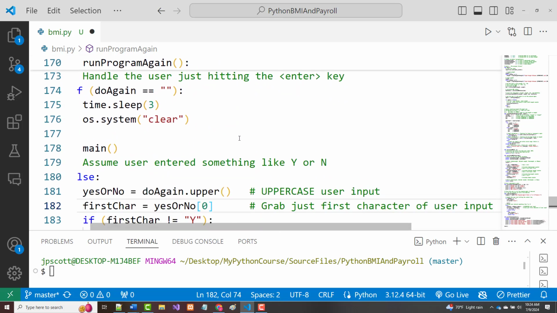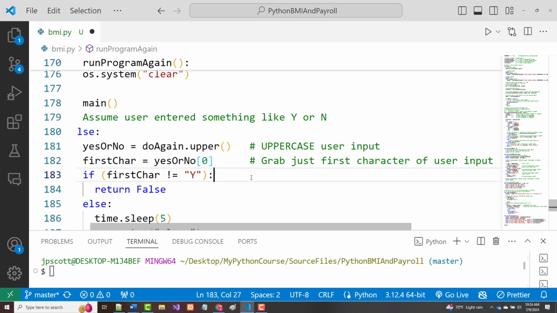All right. Then, if that first character is not a Y, we'll say user does not wish to run program again.